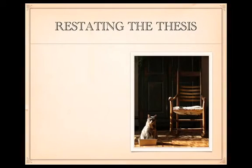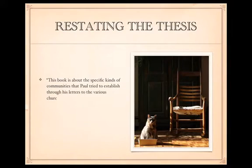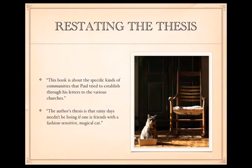The author's thesis is the main assertion that drives the content of the book. The thesis is not a generic statement of what the book is about. Consider these examples. Here's one. This book is about the specific kinds of communities that Paul tried to establish through his letters to the various churches. Now, compare that with the author's thesis is that rainy days needn't be boring if one is friends with a fashion-sensitive magical cat. All right. Between the two statements, the first does not adequately capture the thesis that the author explains and defends throughout the book. The second example is actually more in line with a restatement of an author's main assertion.